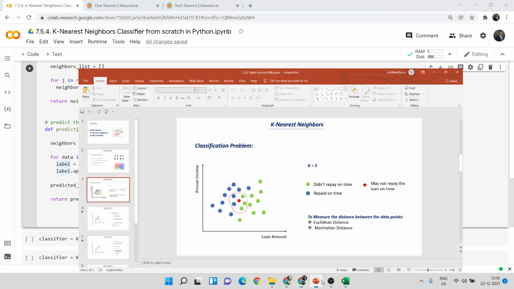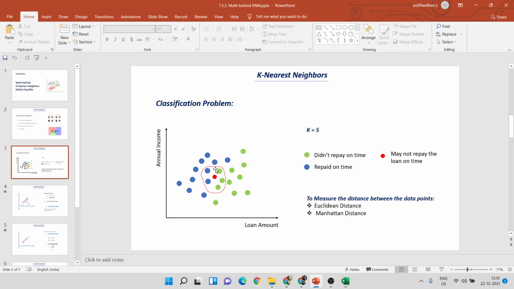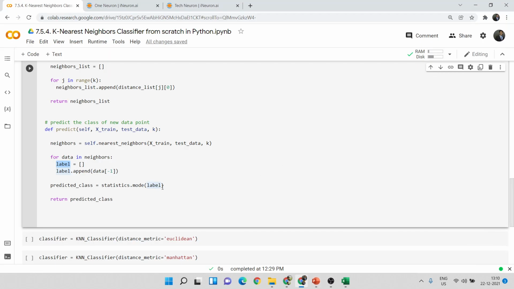If you understand it with this particular example, the final code will tell you that there are 2 blues and 3 greens, and when you try to find the mode of this, the final answer will be green, because green is the most repeated value. We are storing that final output in our variable called predicted class. So your predicted class will give you the variable as either 1 or 0.